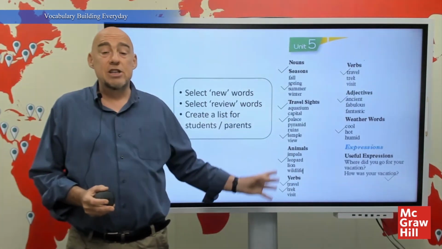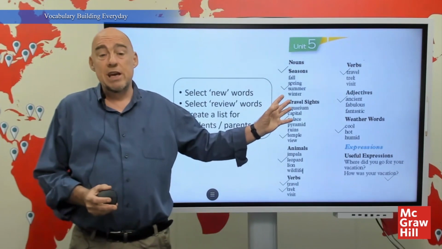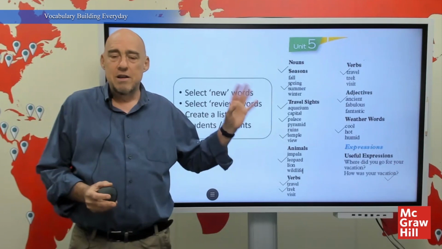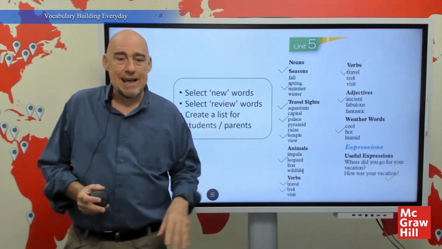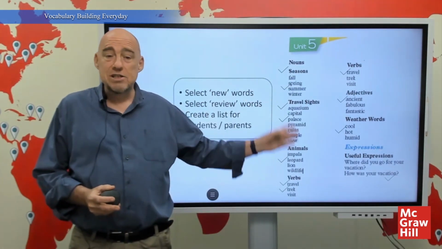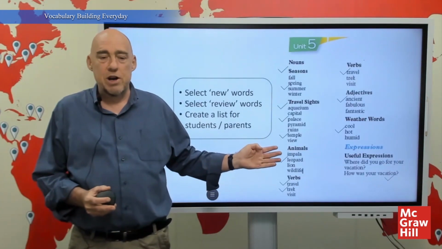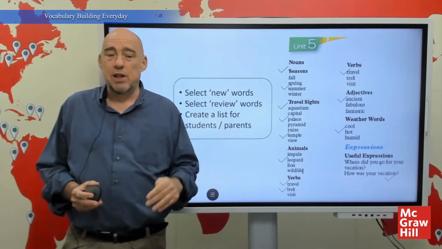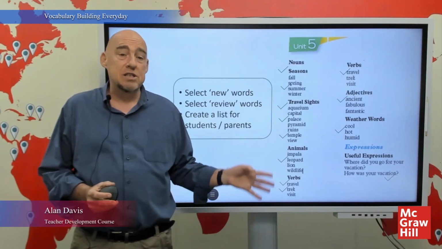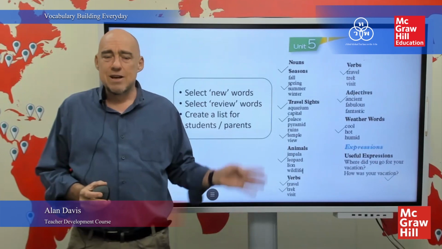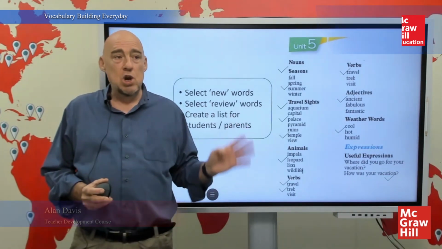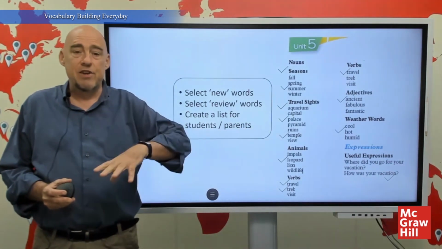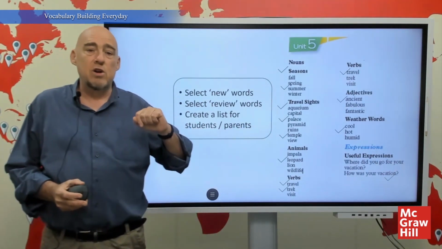these are the words that I've determined that I want to actually use. These are going to be my new words for this week's word list. So I'm going to select my new words. I'm going to select some review words. I usually like to do a 40-60 split. So 40% of the words are going to be review, 60% will be new. And I'll actually be using this word list in another video on creativity that you can also watch.